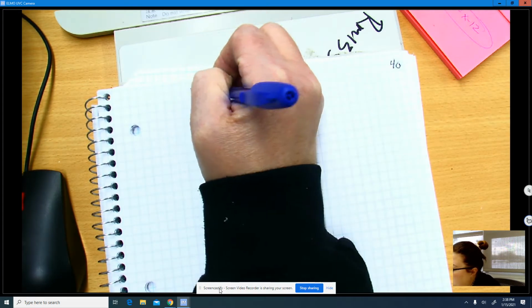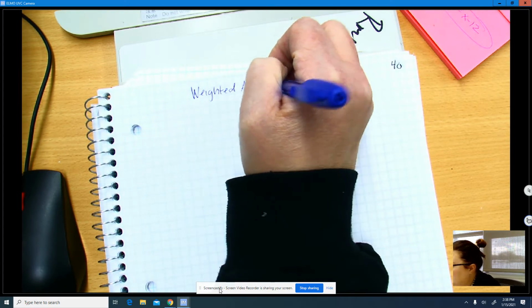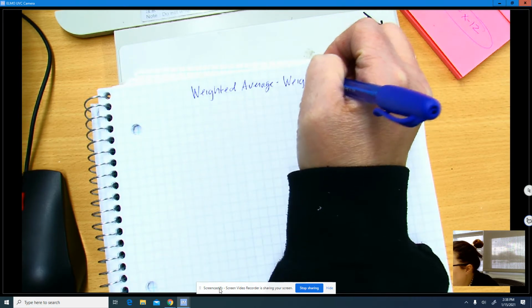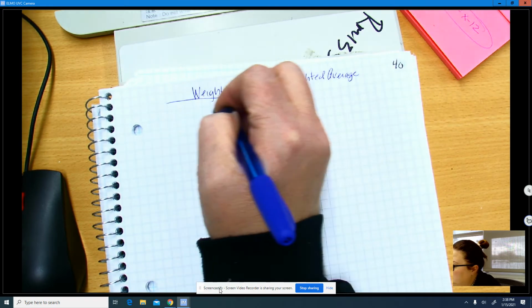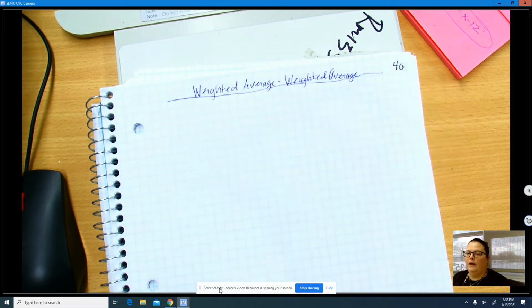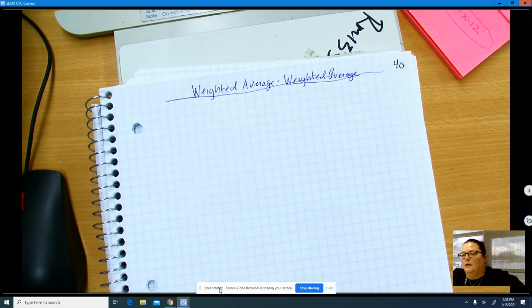Weighted average. Which, by the way, we use this method to actually calculate your grades, because if you remember in the beginning of the year, you were probably told in all of your classes that your summative assignments, like tests and quizzes, are 70% of your grade. And formative assessments, that could be class assignments, homework, projects, is 25% of your grade. And then participation is actually 5% of your grade. Okay, so we use the weighted average method. It's done on a computer, thankfully, for most teachers, but this would be a way that you can do it on your own if you were so interested in calculating your grade by hand.